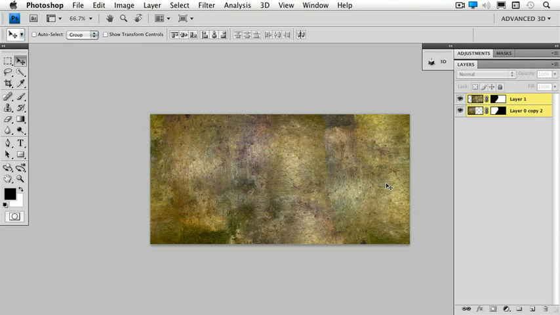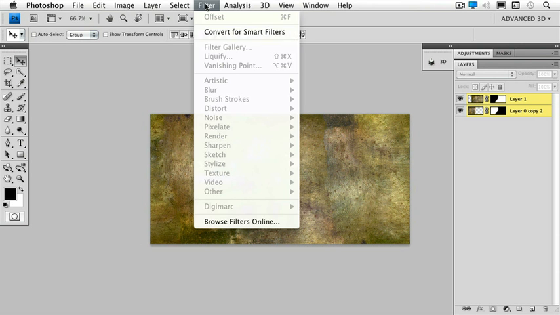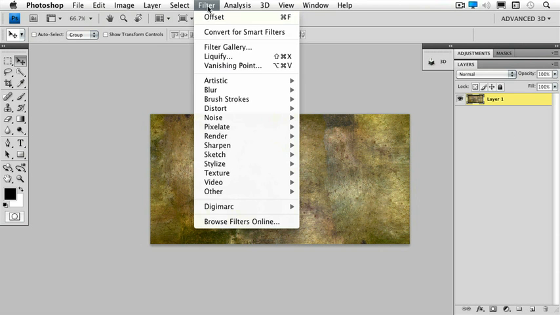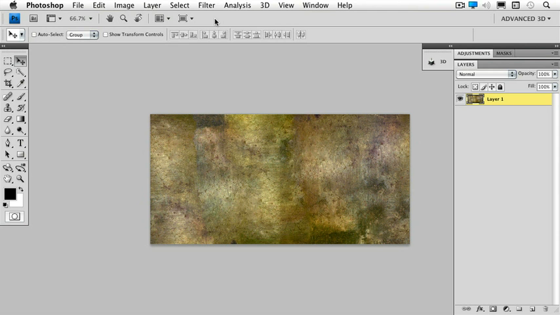And because of the work we did earlier, if we come back up to the filter menu, nothing will be available to us because we actually have 2 layers selected over here that we still have to merge down. Let's merge them down, Command-E, Control-E on Windows. Now come up to the filter menu, choose Offset again. Should still be set to about 400 from the last offset. And you'll see it is nicely offset, that the texture is pretty much seamless. You can still see a little bit in there, but that's no big deal at all. You can see patches where textures meet other textures, but that's okay. What we're trying to avoid is a hard line, and we've done that nicely.